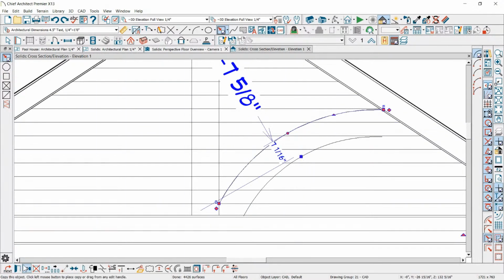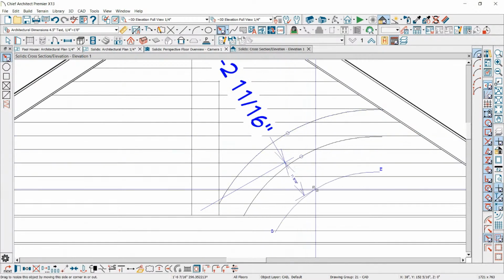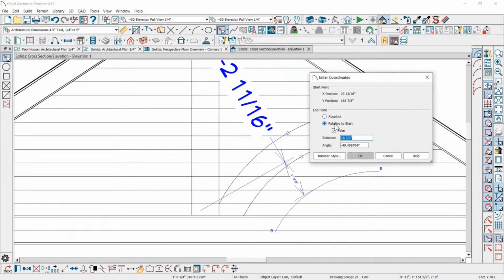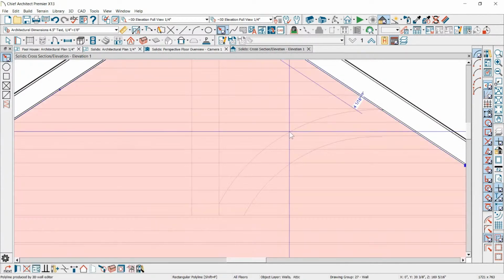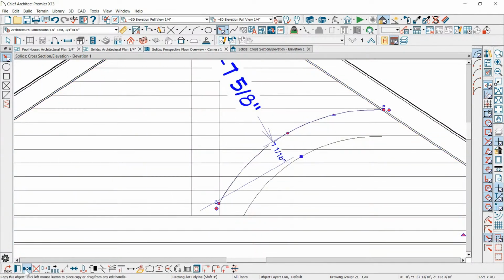Yeah. So click, copy, hold position, start pulling the circle, get it to where you want it to go, hit your tab key, relative to start, polar. Okay, so there's the angle. I wonder if I must have moved from whatever I was copying it at. Let me try that one more time. I think we won't dwell on that too much.